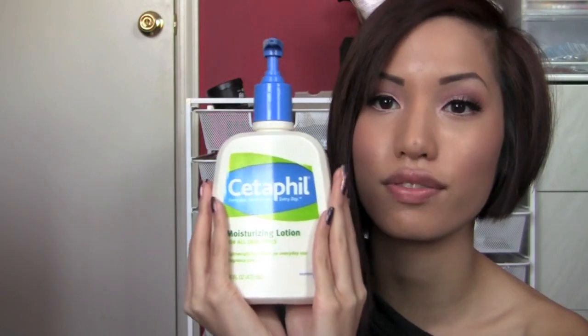It takes a while for results, but I think it's really going to help in the long run. I've also been using my Cetaphil Moisturizing Lotion a lot this month because my hands are getting really dry. A lot of you ask if I use anything on my hands — I just started using this and I don't use it consistently. I just keep it out and pump a little bit when my hands feel rough. It's really affordable.